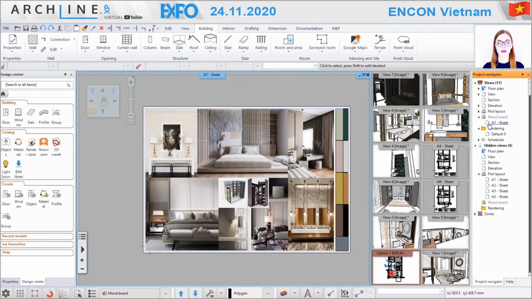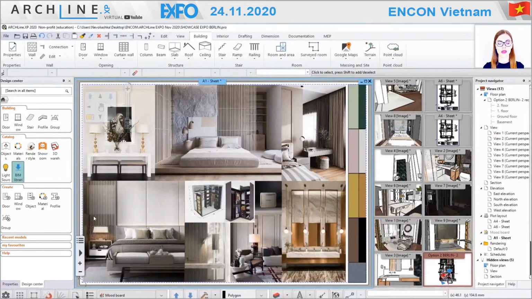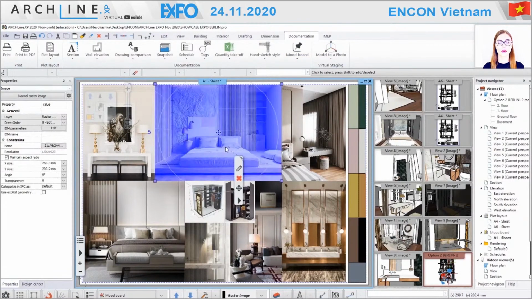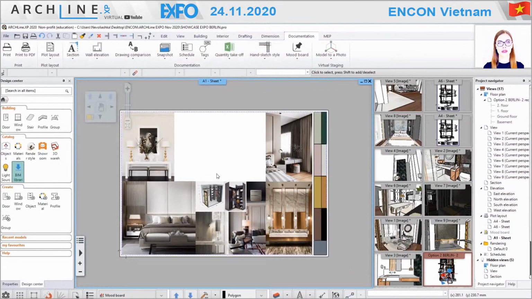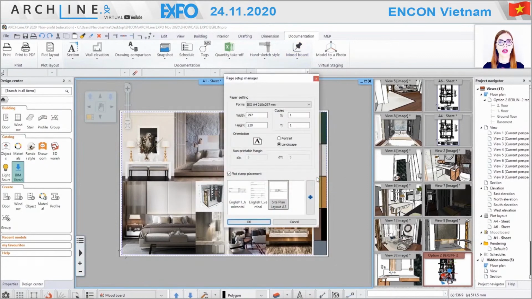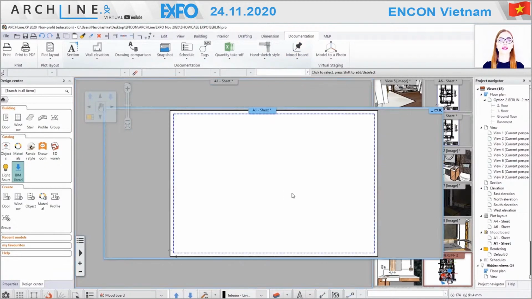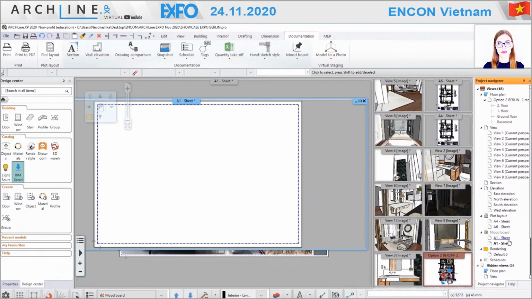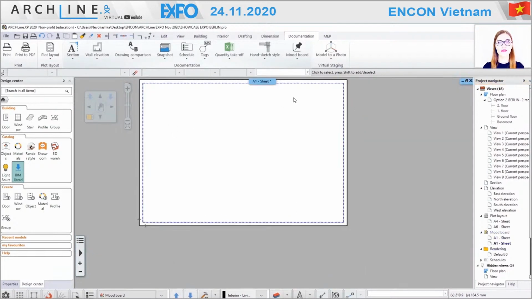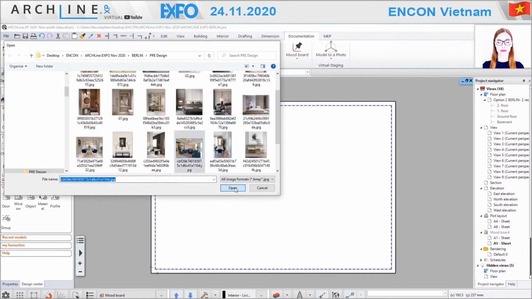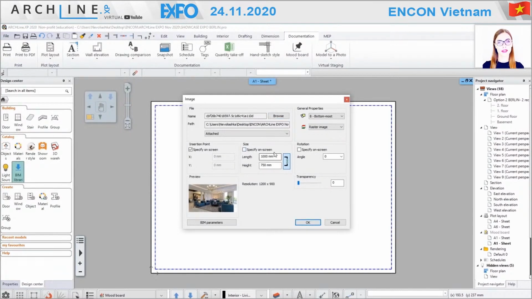Now we take a look at the mood board that contains the files that you collect as a reference, and you can work with them quite easily, modifying all these files. Let's start creating a new one, and you see now in our documentation chart and the list of documents we have two mood boards, and sheet number 2 is currently empty; I'm filling it with files from outside. You can use files that you take right away from the software or locate the image, and you can modify this image.